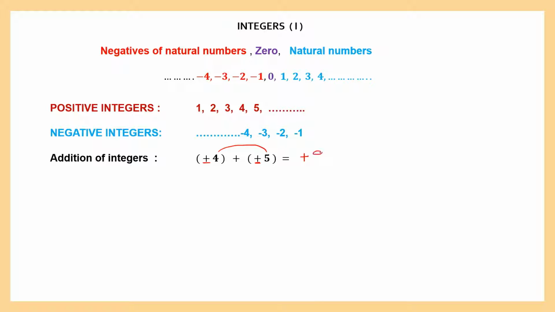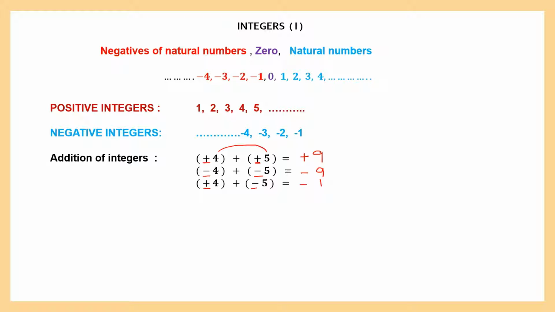4 plus 5 is 9. Again, we have -4 plus -5, again addition. Look at the signs. Minus and minus, signs are the same. Put the same sign and add. 4 plus 5 is 9, so the answer is -9. Now we have signs that are different. When you have a plus sign and a minus sign, put the sign of the bigger number, that is minus, and subtract. 5 minus 4 is 1.